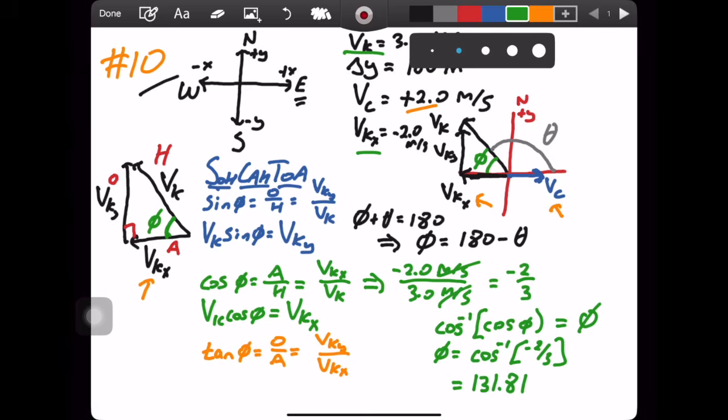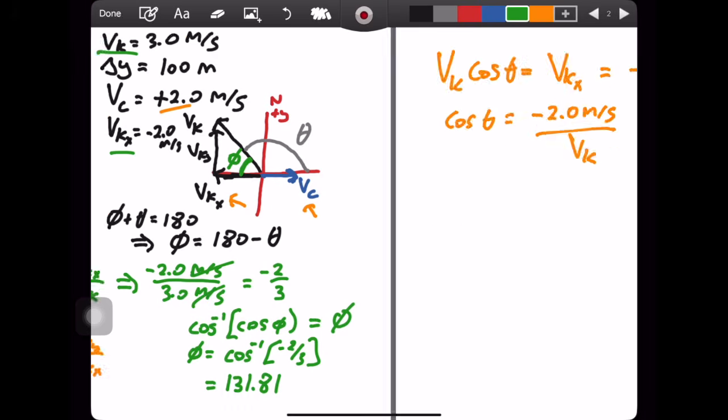But go back and look at phi, how I defined it. That doesn't look like 131.81 degrees. That looks like something less than 90. Now, what's going on here is that when we're talking about angle theta and how it relates to these trigonometric functions, it's defined by an xy coordinate system where theta equals 0 when we're talking about a vector that's pointing precisely along the positive x direction.